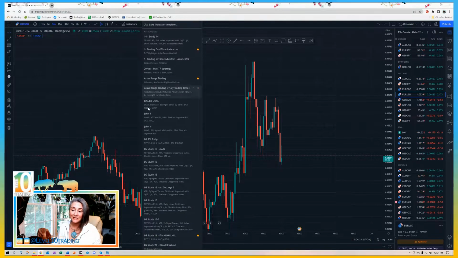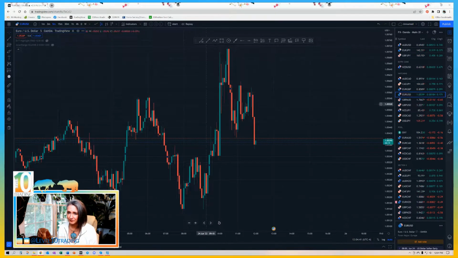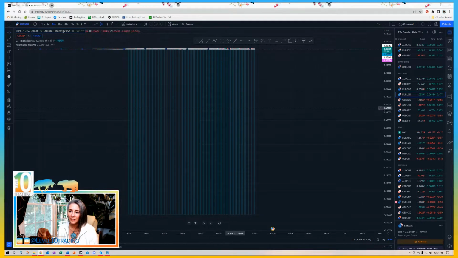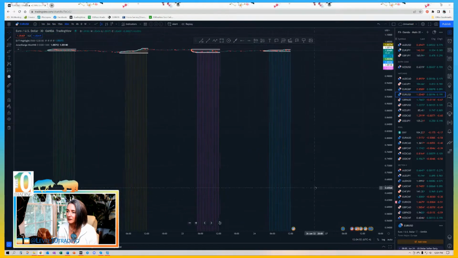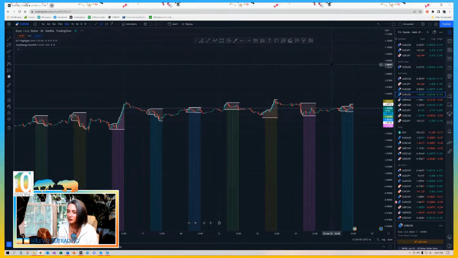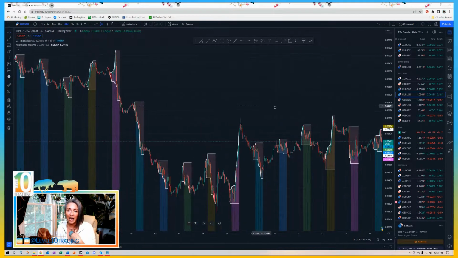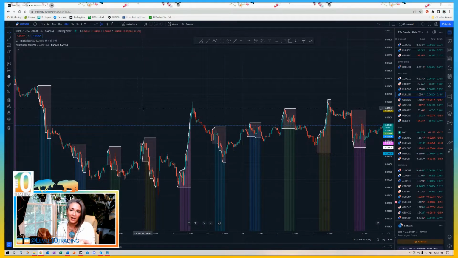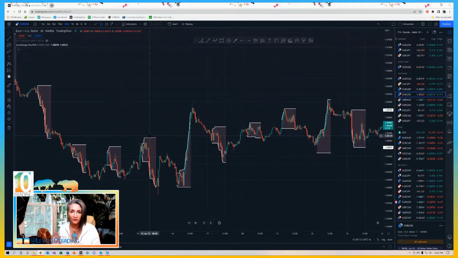You have different templates that you can save, and a template is if you have several different indicators that come up that you like to trade, you can have settings for these indicators on certain time frames or in certain ways. Hang on, this one's made for trading on shorter time frames, but you see it came up with the settings that I wanted to see. This one has to do with trading the Asian range, and so I have it marked in a certain way, and I turn different ones of these on and off just depending on what I'm looking for.